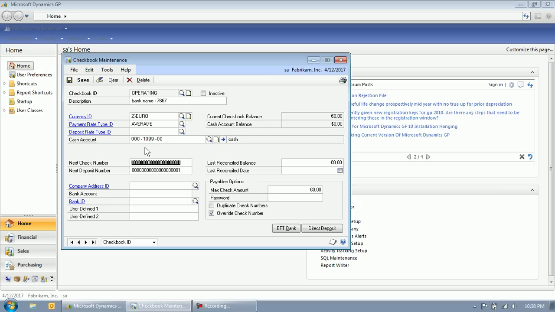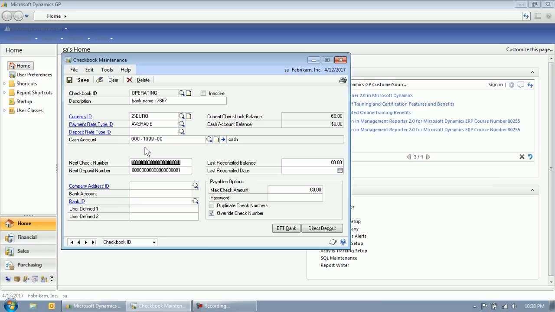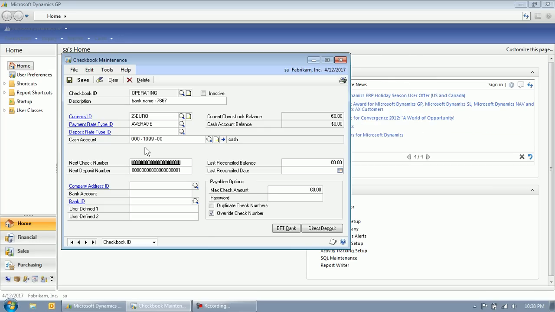Now the check number and deposit number, if they are driven by the bank, and in most cases the check number is, then you go ahead and put whatever value the next check number and next deposit numbers are going to be. But if you have some leeway on the deposit number, then you should come up with a number that is not too long, because that makes it difficult for you to search and look up transactions.